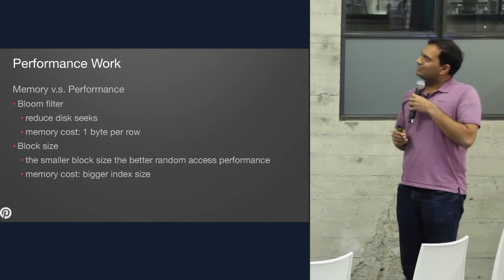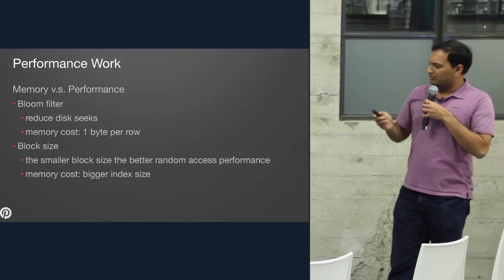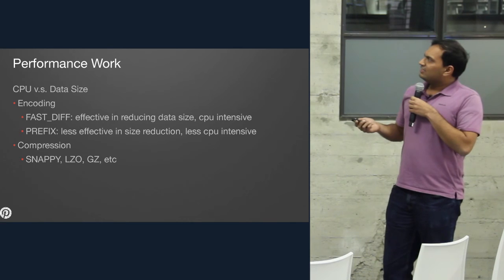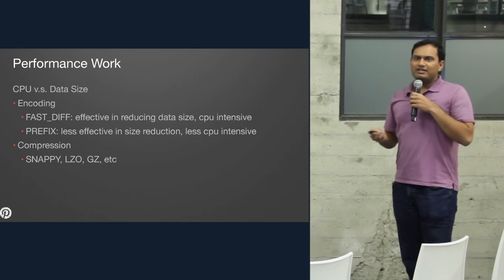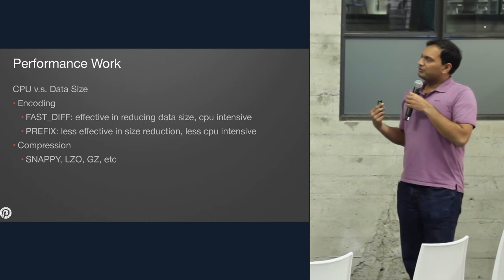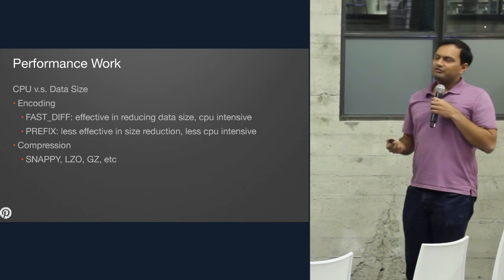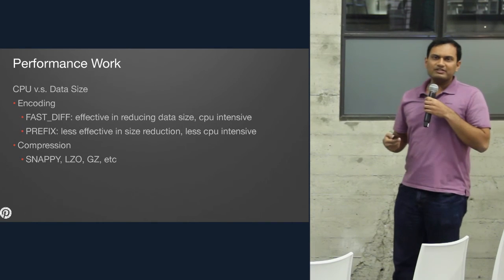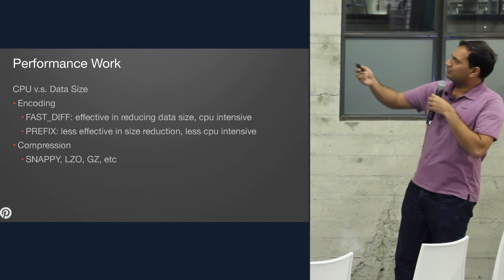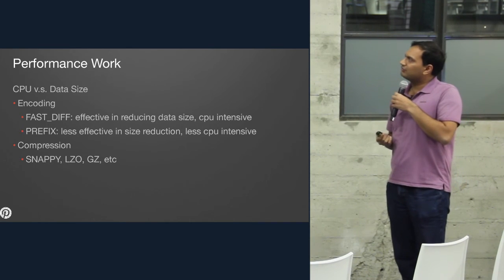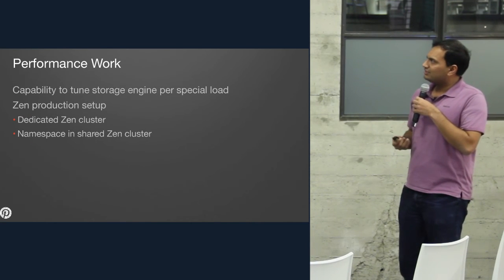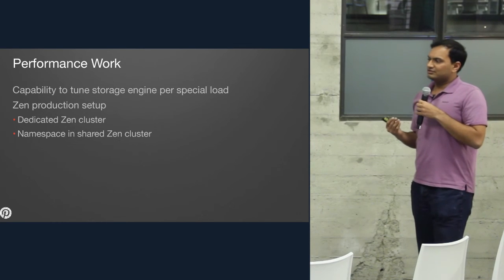So yeah, a little bit of details in terms of HBase, tuning of block sizes, tweaking the encoding and compression. I think by default HBase has fast diff encoding and snappy compression, but for certain super high write heavy workloads, we found that this was very CPU expensive when you're doing compactions and major compactions. So we disabled compression and used prefix encoding, and that worked better. Things like that. So a lot of small things going deeper into the HBase storage engine.